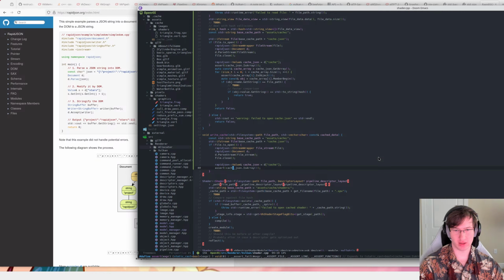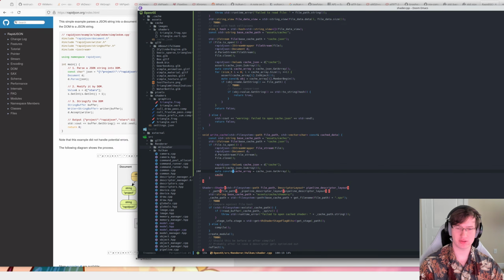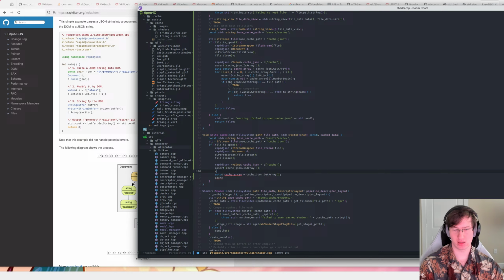Okay, so yeah, get the cache and then get the array. And then can I just add to the, okay, and this actually doesn't need to be constants. So should this actually be set array? Okay, it needs to be set array. I guess set array would take nothing. It's weird.